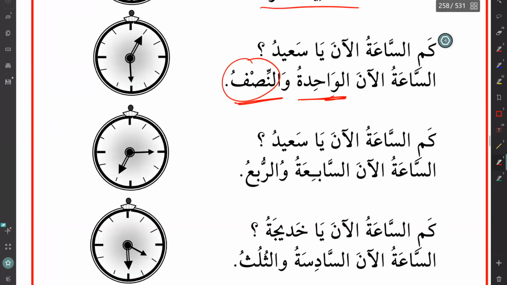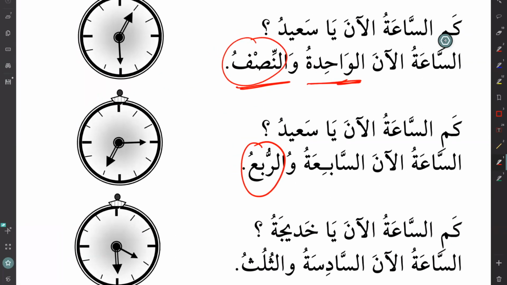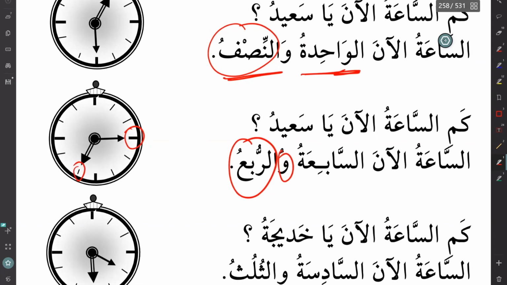So you understand? And then the rubo, if we want to say 4/4, or like here we have a 7/4, right? How do you say? In English, I think we always use the numbers. I cannot think of using those quarter things too much. Like we will say 7:15, 7:20, 7:30. But here, that's not how they will say. They will say, because they recognize this is a quarter. So before it was except 15, now we will say wa and 15. So you will say as-sabi'atu, because it's 7, as-sabi'atu wa rubo.